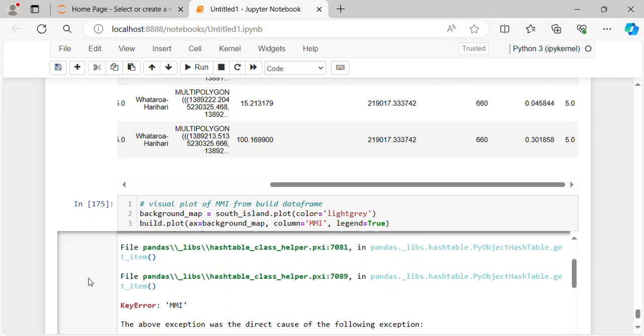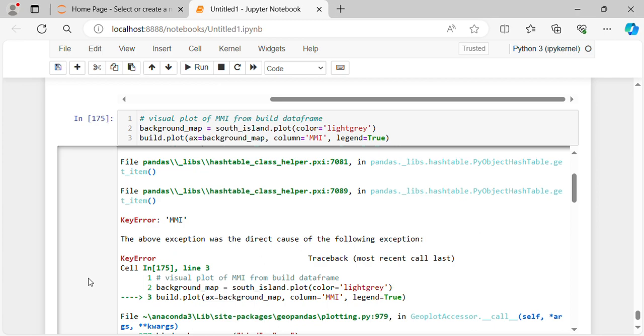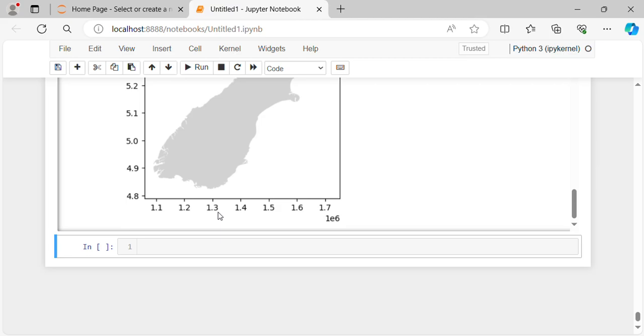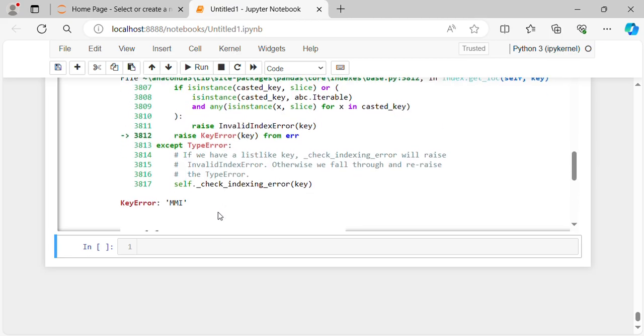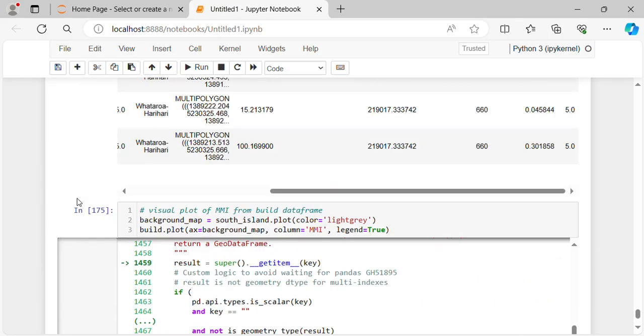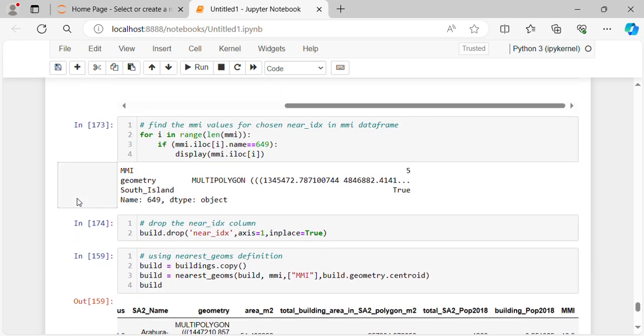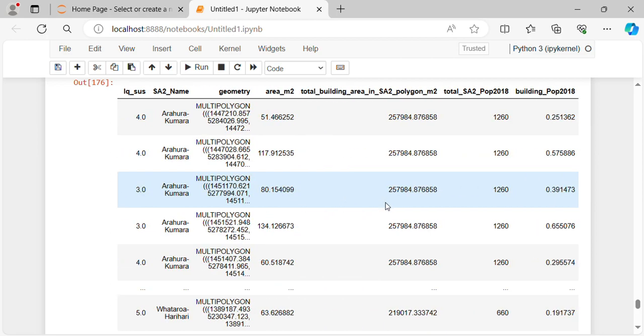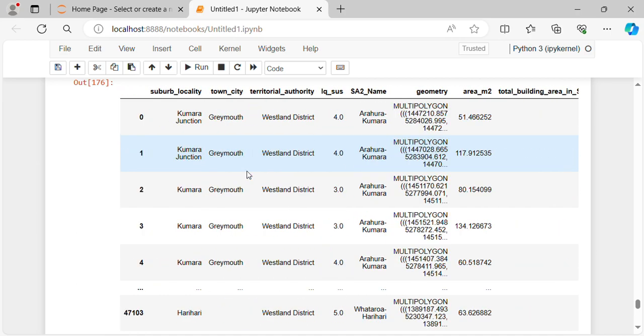So that gave a bit of an error, and the error is MMI. Okay, so let's look at build data frame. Oh, we don't have MMI. What happened to MMI?